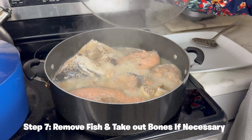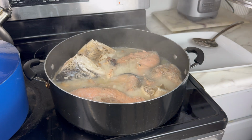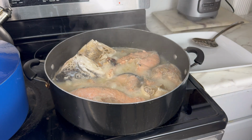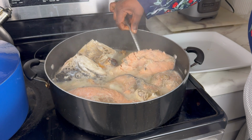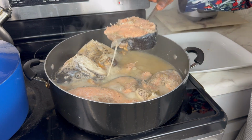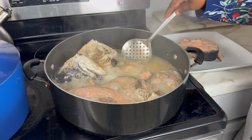Now, as you can see, after 15 minutes, I will take the fish out and add the rest, the okra and stuff. You take the fish out and take all the bones out. It depends. If you have fish that don't have bones, it's fine, but these have some bones. I will take it out.